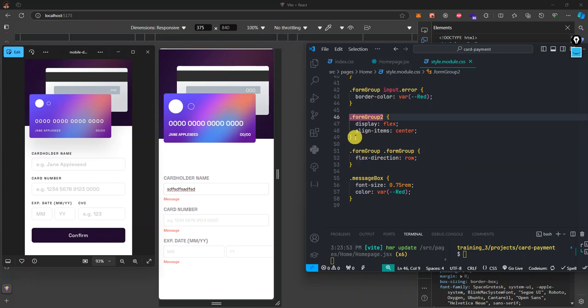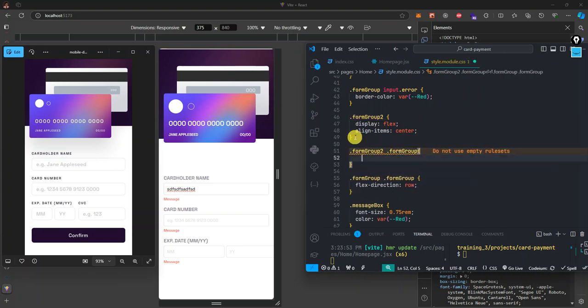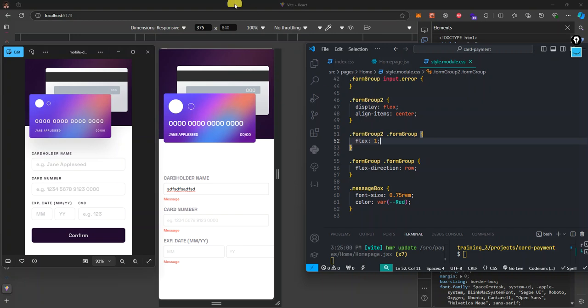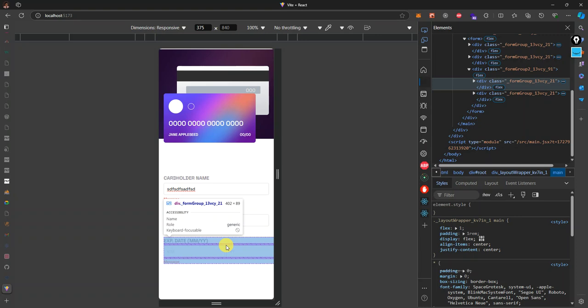So inside this form, we need to do this one. Form group two, inside it we have the form group. So the flex should just be one. Which means if you have two contents side by side, just take half half of what is going on in the parent there. I'm not seeing it yet, so let me inspect. Yeah, I know what is going on. Is this speed input? Because inputs by default, they are greedy. They always want to take a bigger size. So that's what is happening.